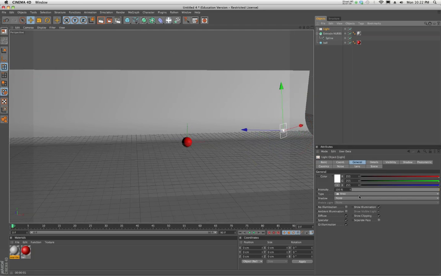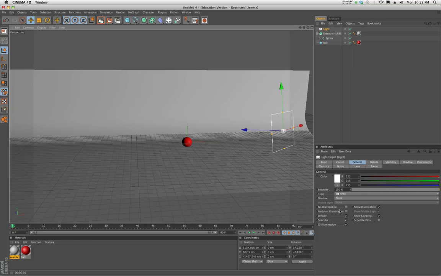With the light selected, I'll probably change the size of this light a little bit, and I can do that as long as I'm in the use model mode, which I inadvertently was not in when I was clicking on some other stuff over here when I made the seamless. As long as I'm in use model mode and have the move tool selected, I can grab these little handlebars and make that light a little bit bigger.